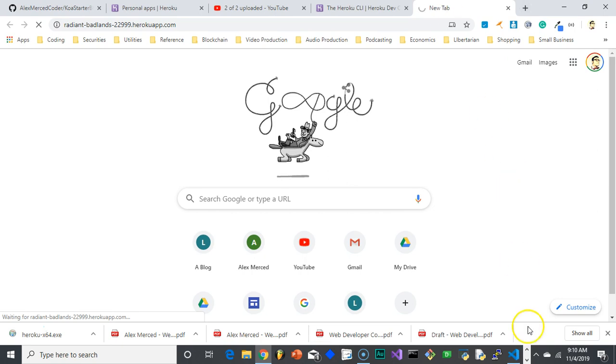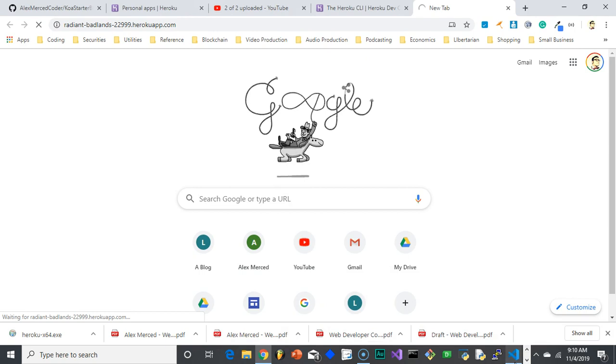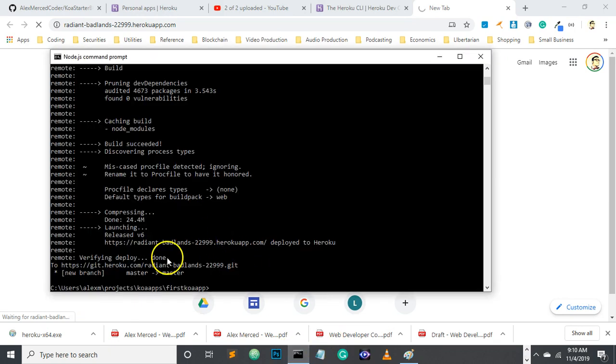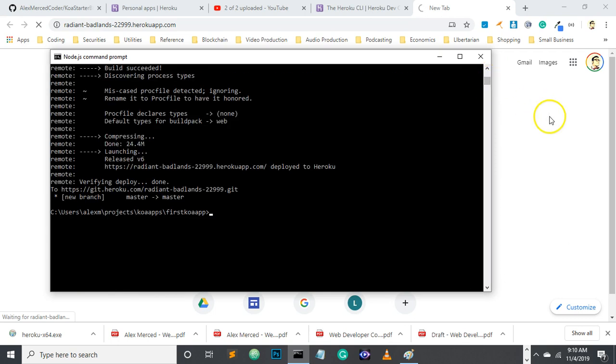Okay, let's see. Sometimes it takes a while to load. Again, the free service of Heroku is more for you to build projects for your portfolio. You upgrade your package to have much faster service for more actual production applications. But that might be taking a while. Let's see here if our command line is telling us anything about what's going on there. I mean, everything should be working fine. Okay, it might just have to do with that error we have in the code.